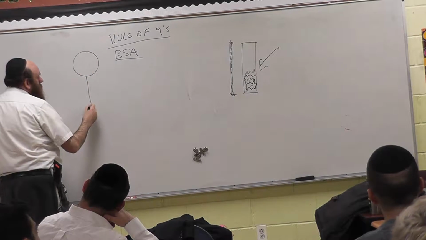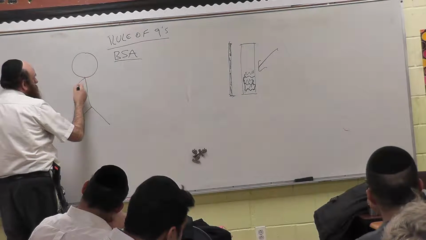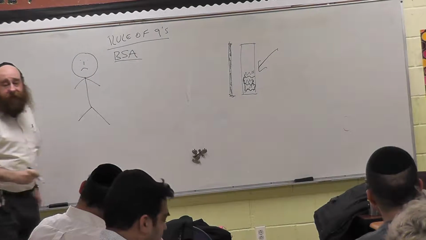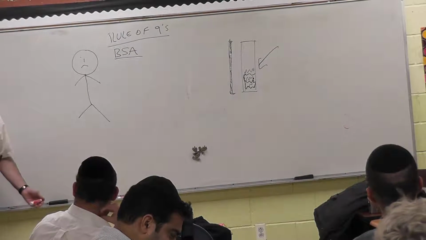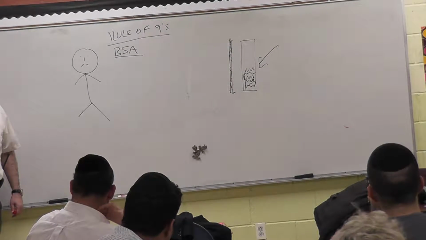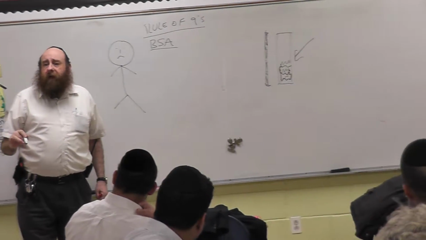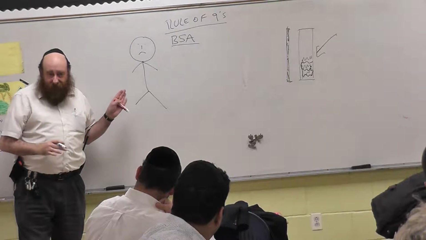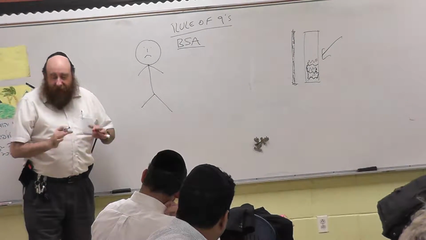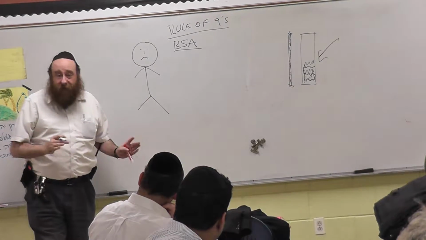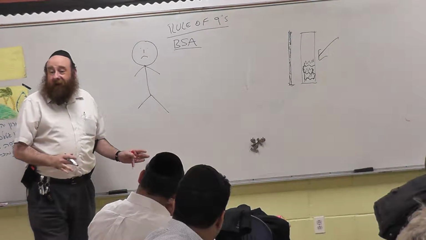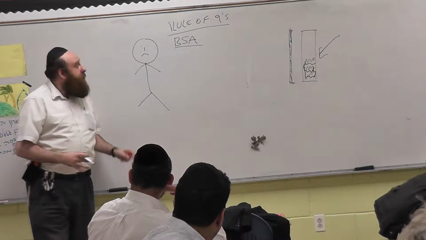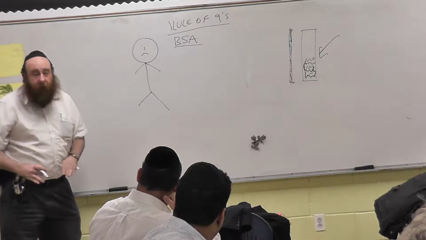You draw a stick figure such as this chap here. You can give him a face if you want. He's not happy because he's been burned. The rule of nines, this is as difficult as the mathematics is going to get in EMT school. If you go to medic school, yes, you're going to have to really have your math up there, to be able to do dosing calculations for medications. This is as far as the math is going to go.